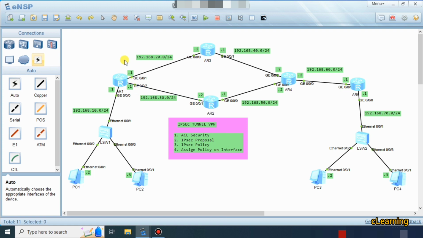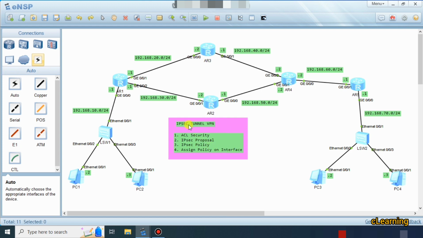So there is no hacking, and you cannot see anyone else's data, because the data in an IPsec tunnel is transferred in encrypted form. In this video we will learn how to create an IPsec tunnel and what its functions are.